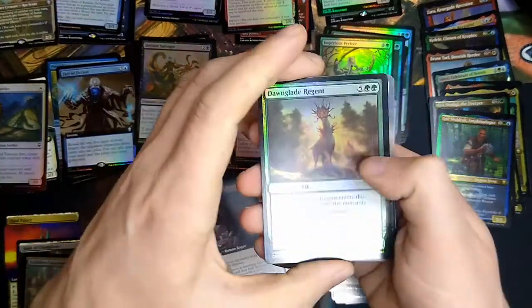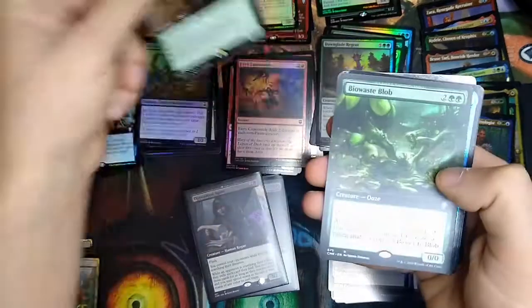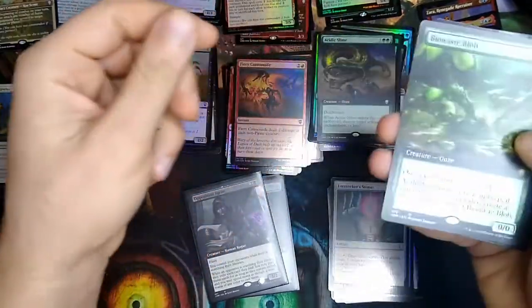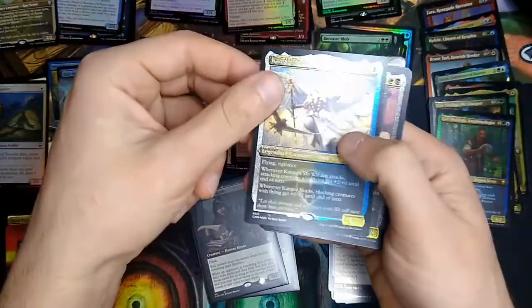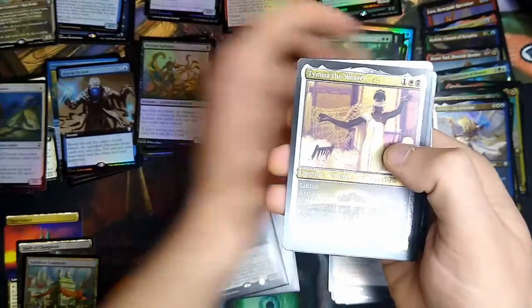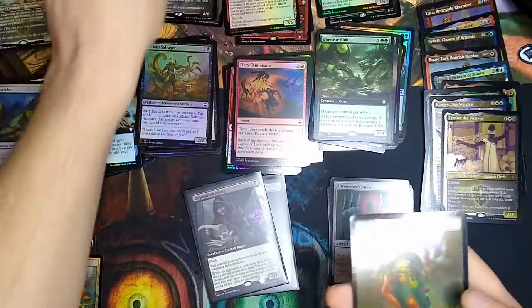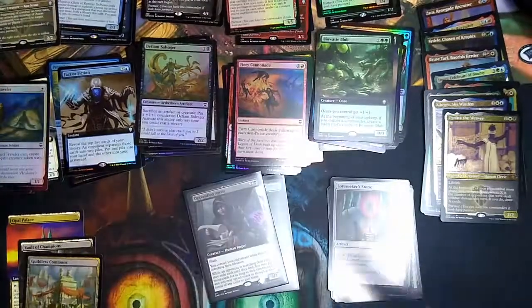got Dawnglade Regent here, Monarch card, nice full art Acidic Slime, Biowaste Blob, so it kind of goes together a little bit, quite nice there. Kangi, Skywarden, Timna the Weaver, lovely stuff. And then a Sengir Dark Baron. These are monocolored, so you can go there. And we've got a Soldier and a Zombie.